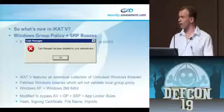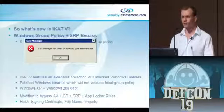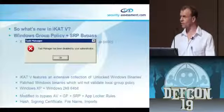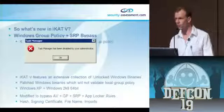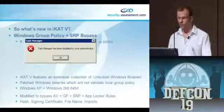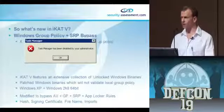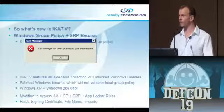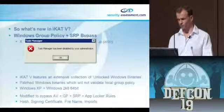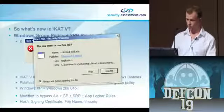I then took all of these binaries and I re-linked them. All right? So by re-linking them, I'm going to bypass AV. The executable now looks noticeably different. Okay, so 2 down. Then I signed it with my own code signing certificate. So it's no longer signed by Microsoft. So if you have an SRP policy which says block Microsoft, well, it's not signed by Microsoft. So 3 down. And I'm basically left with a nice little executable that you can run that will just work. It won't validate anything, nothing blocks it, and it just works. So iCat's now full of this stuff. Yeah, so there you go, there's an example. Unlocked cmd.exe signed by ShinySoft.